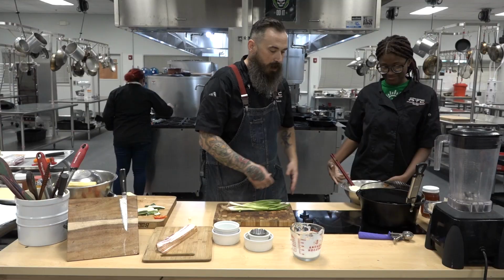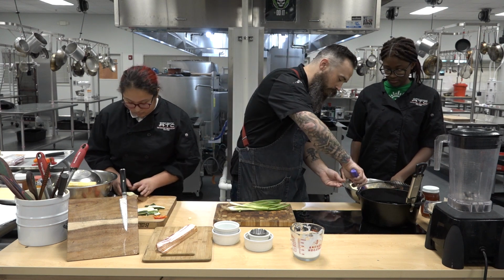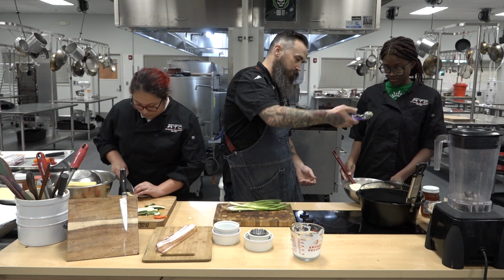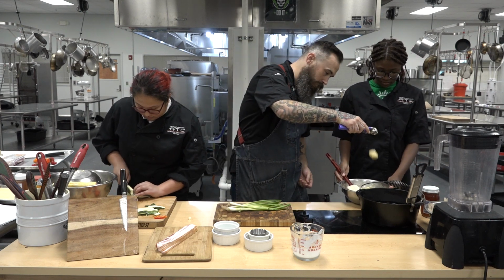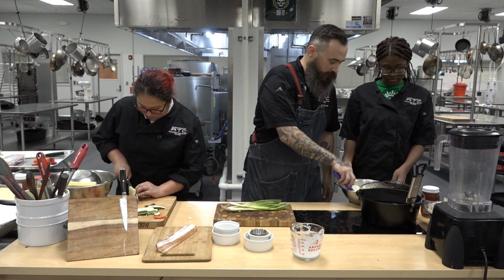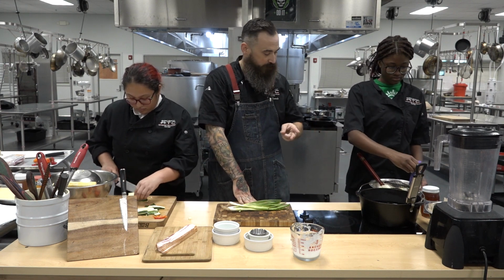That's perfect right there. I've got a little scooper here so we can get it into our oil. And you want them to kind of stick, like they shouldn't fall out. That's how thick we want it, so that when we drop it into the oil, it's gonna hold its shape. But before we do that, we're gonna turn this into 2 different variations.